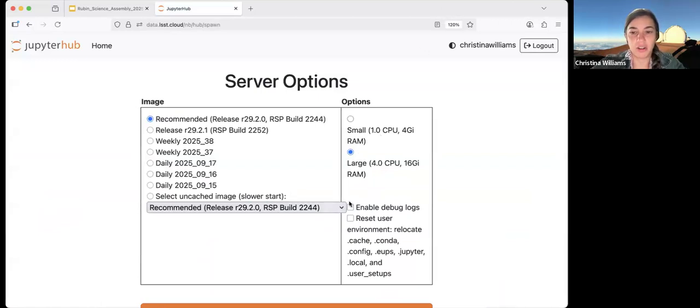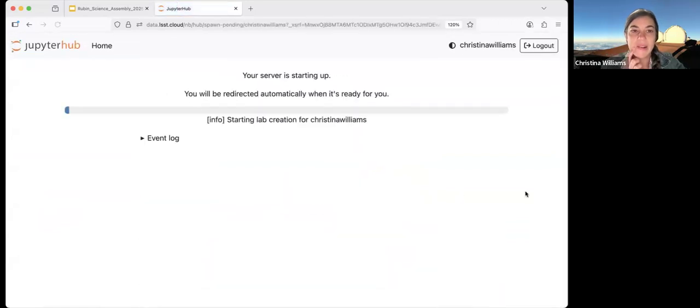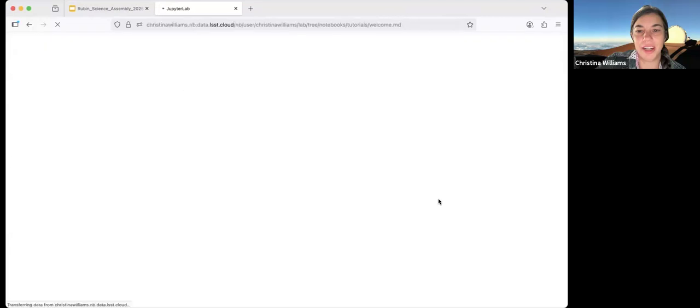I'm going to pick a large container size for the server and load that up. Then we'll wait a second while that loads. All right, great.